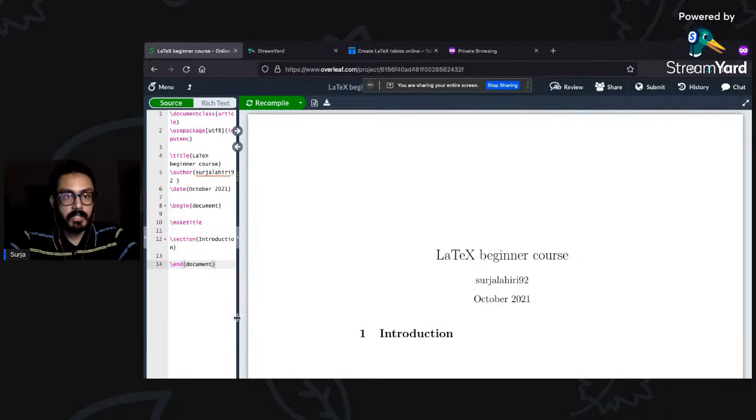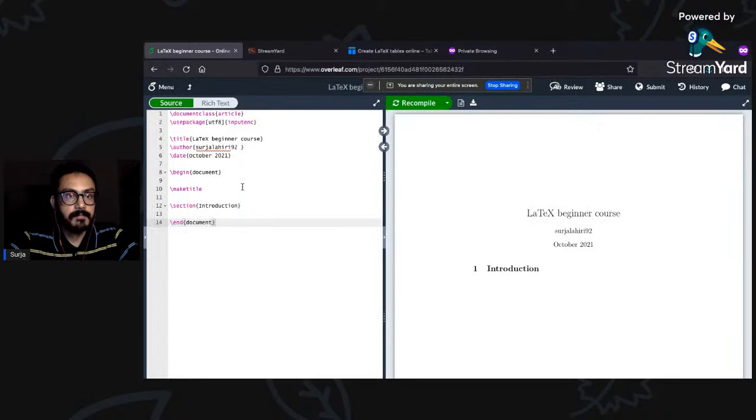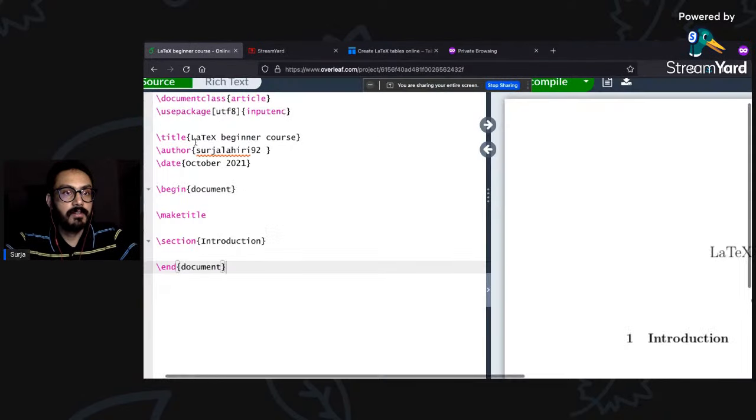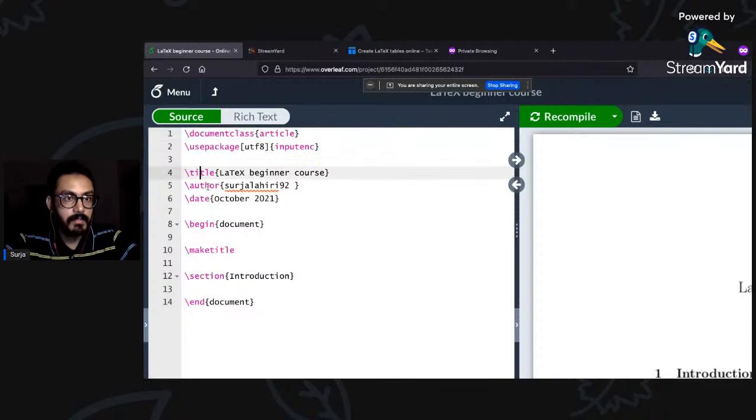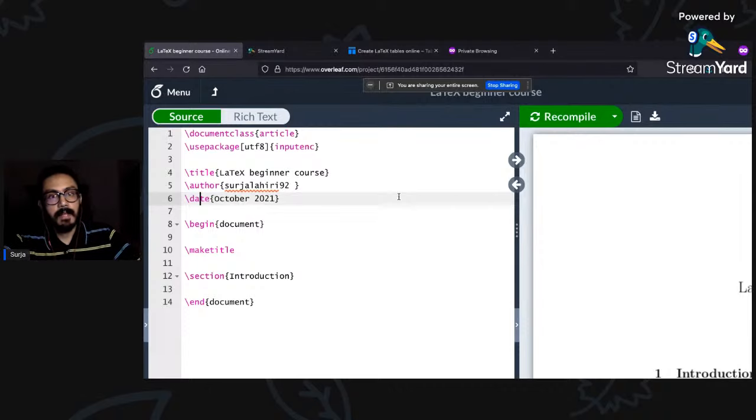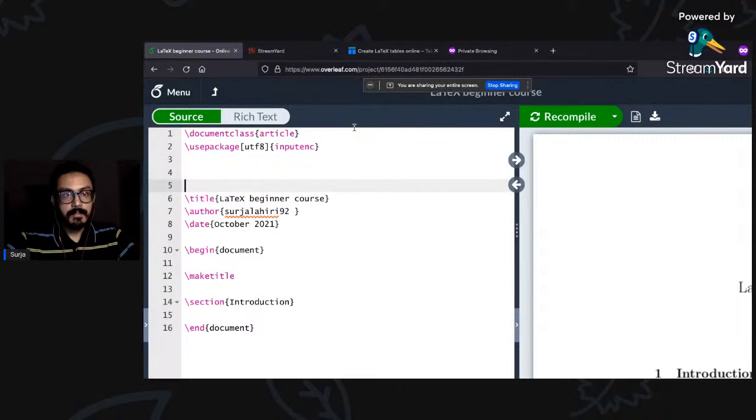Now let's try and understand the source. So we'll try and expand this a little bit. Now the source consists of lines that are numbered. So I have 1 through 14, right? And if you look at the top section here, you see that there's some text here that says \documentclass, \usepackage, \title, \author, \date, so on and so forth. Now, first we're going to try and understand the different parts of this source code that we see here.